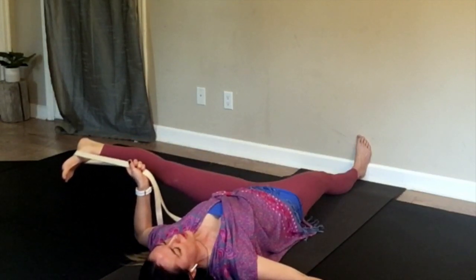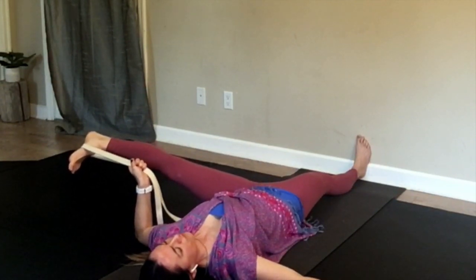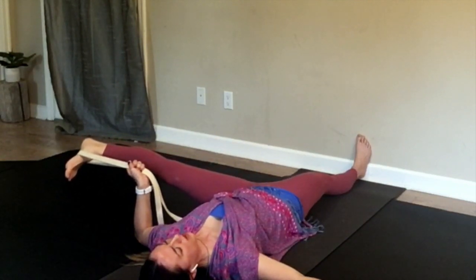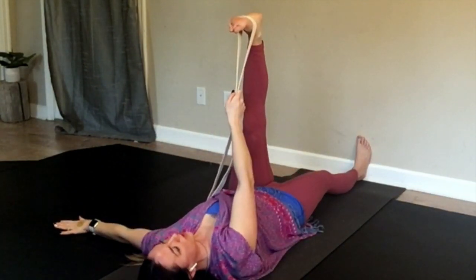Take two more big breaths. Back of pelvis on floor, right butt on floor. Okay, as you breathe, use the strap to bring that leg back to center. Whew. Switch hands with the strap, left hand can go out to the left now.